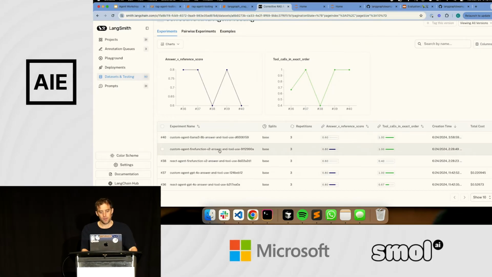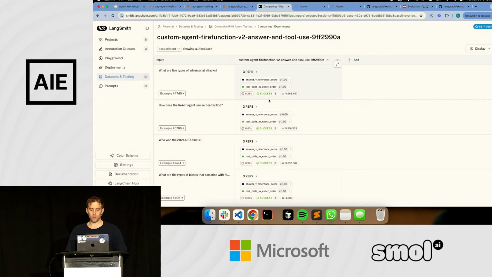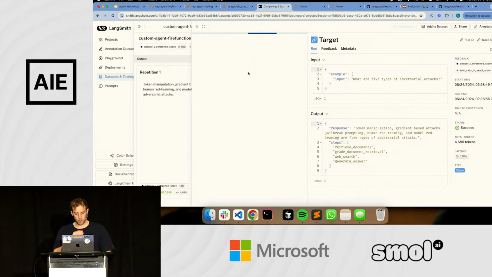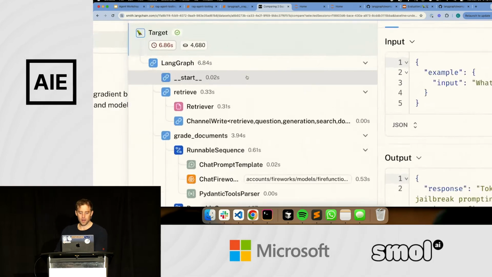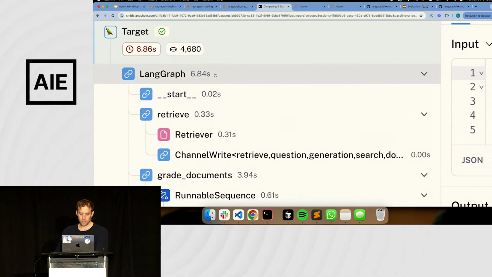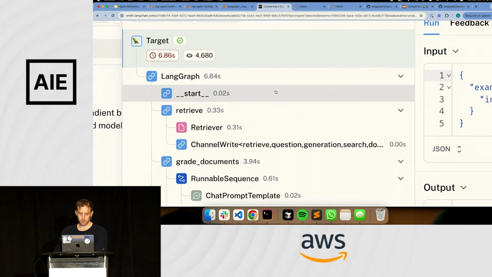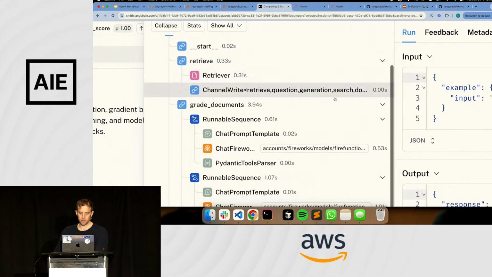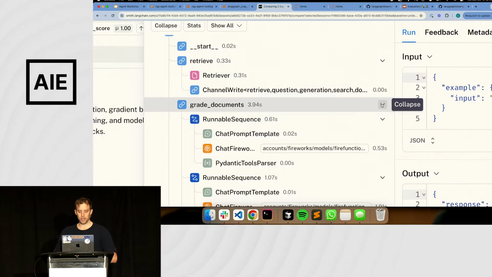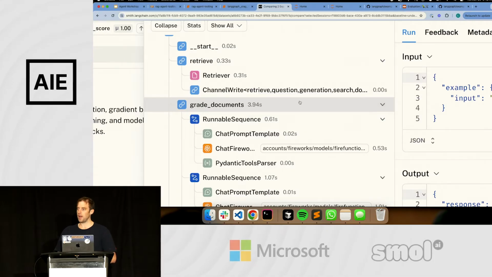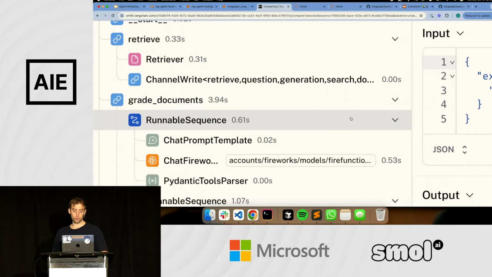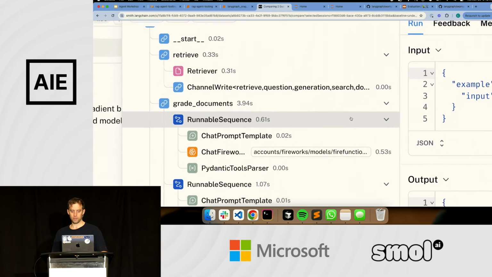In fact, I can go ahead and show you very quickly if you want to see. So this is my LangSmith dashboard. I'll zoom in a little bit. These are my experiments. Now, if I zoom in here, I can open up one. The Wi-Fi is a little bit slow. These are my replicates. I can open up one of my traces. And what I can see here is over here, I get the timing. So this is the timing of the entire graph. And I can go through my steps. So the retrieval is really fast. That's good, less than a second.